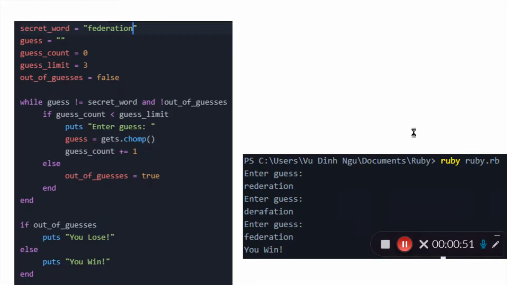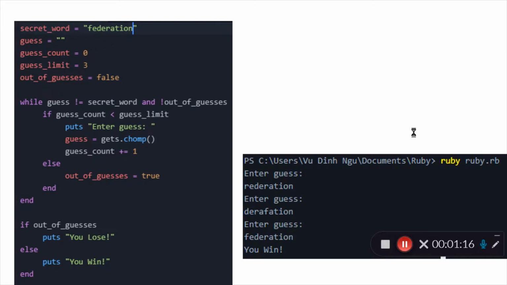Every time the user guesses, I want to increment the guess count. So this code means the user has tried to guess the word, and every time they do that, I want to increment the guess count by 1. This will add 1 to the guess count.